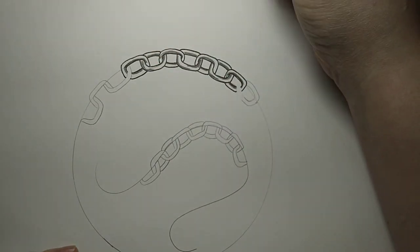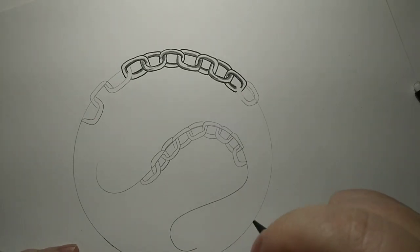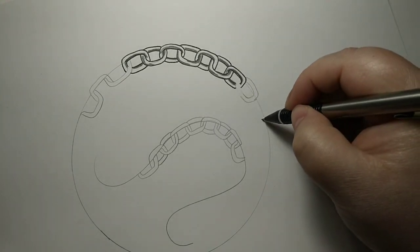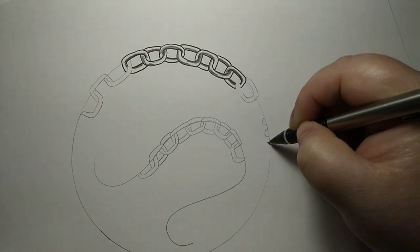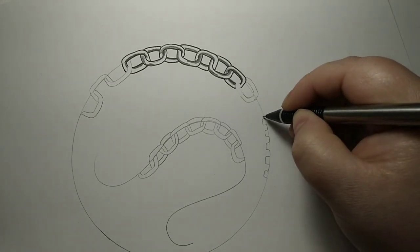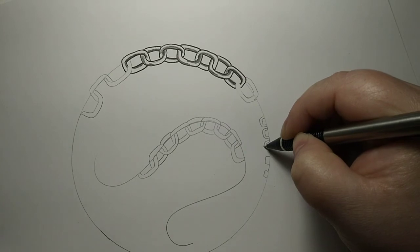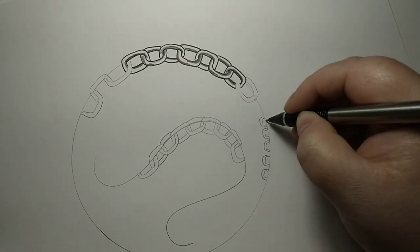And you have a pretty decent looking little chain that is super quick to do and fun, and is really easy to get it exactly where you want it. This can also be done very small because of its simpleness. So you could go really small with this and you could still get a really good looking chain. So for those of you who doodle really small, you could use this chain as a border around a gem or whatever.